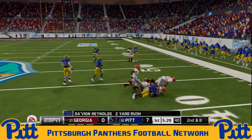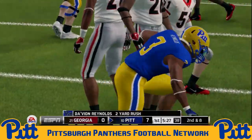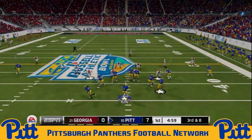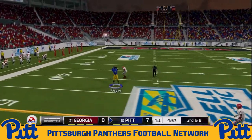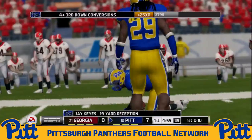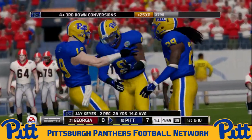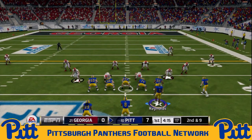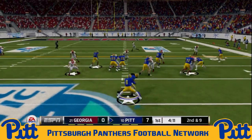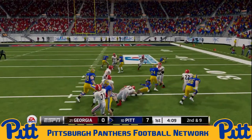They'll go to Davion Reynolds on first down — two-yard pickup. Third and long now for Pitt. They go dual halfback, C.J. London checks into the game. Kirk's going to find Jay Keys — hauls that one in, 19-yard pickup for the junior, who needs seven catches in this game to tie Tyler Boyd's Pitt career receptions record. Eight catches would give him the record, and that's two so far today.